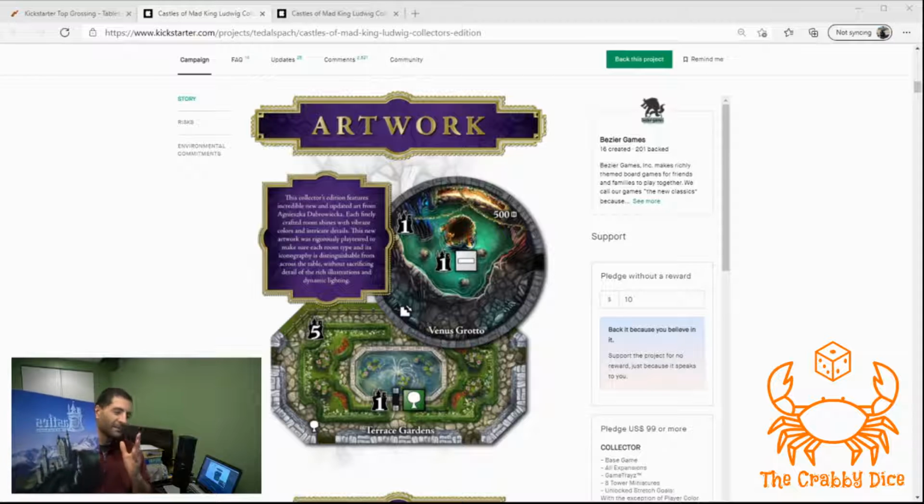All right, so I am a gigantic fan of the base game. We're gonna talk about the gameplay later, but I really like it. But the worst part of the game by far are the components and the artwork. I'm probably not going out on a limb here. Maybe somebody can comment below and rebut this, but I think this might be the worst looking game, both component wise and artwork, that was in the top 200 on BGG. I'm talking about the original Castles of Mad King Ludwig.